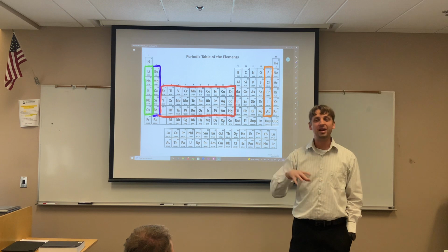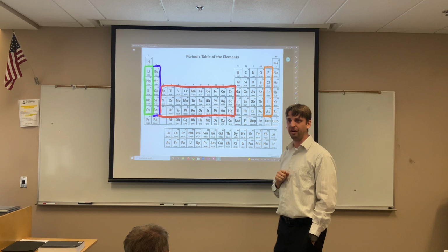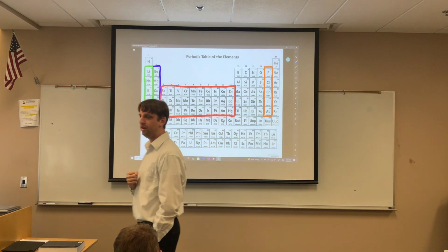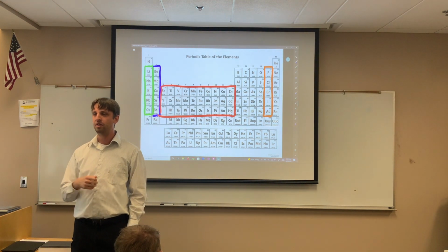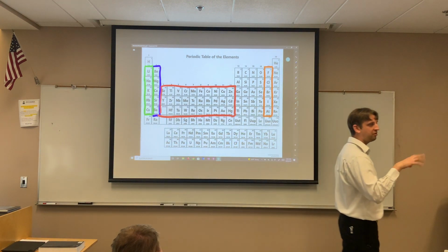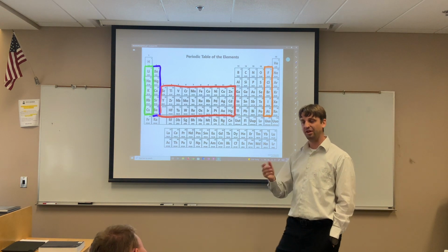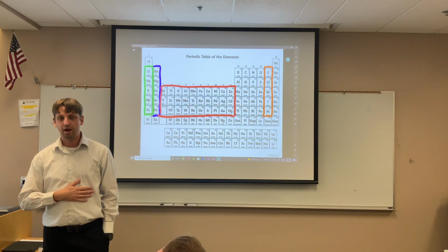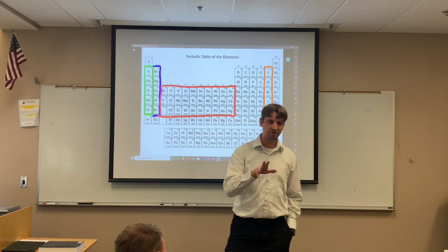Now, transition metals, unfortunately or fortunately, are extremely important in organic chemistry. But we're not really going to talk about them too much in terms of how they work. Because what's organic chemistry? It's the chemistry of how carbon gets transformed. Inorganic chemistry is going to come back and tell you, all those times we used transition metals to do some kind of change with carbon, here's how it worked behind the scenes. So it's a different class that's going to cover those. Are we going to get to take that class? Maybe. I can answer that question a little bit later.